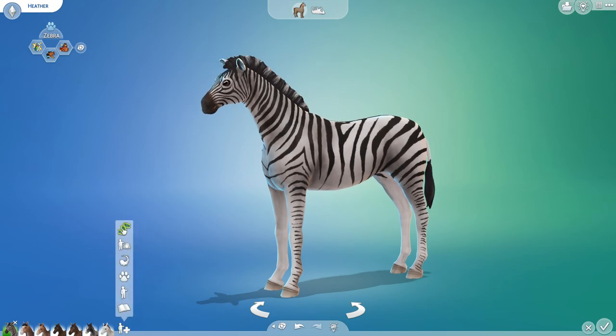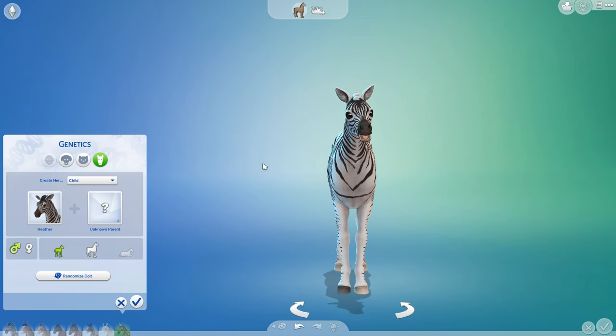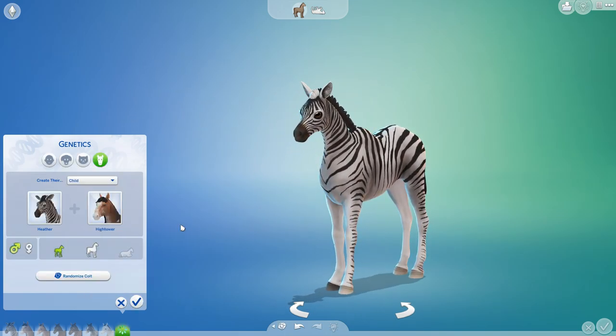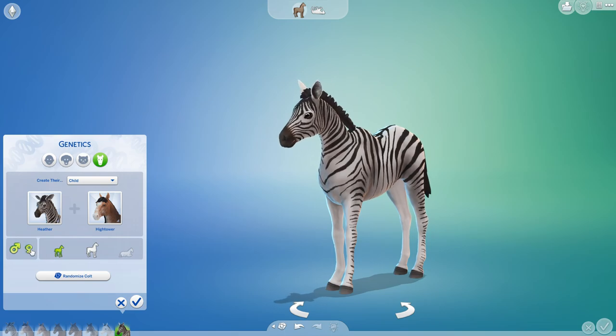All right, oh, I'm so happy. All right, let's pull up, oh my gosh, Suzanne, you literally have a zebra in your avatar. That is so funny. And we're going to randomize this filly.